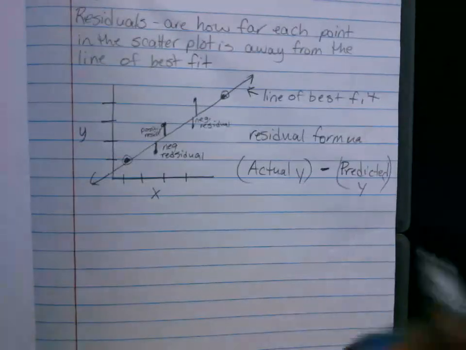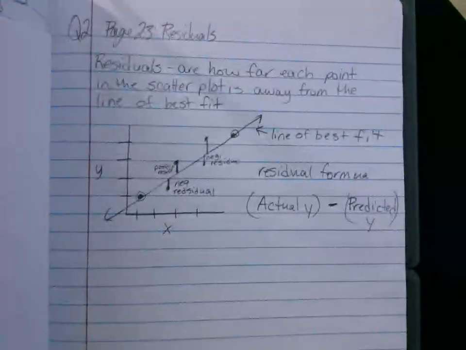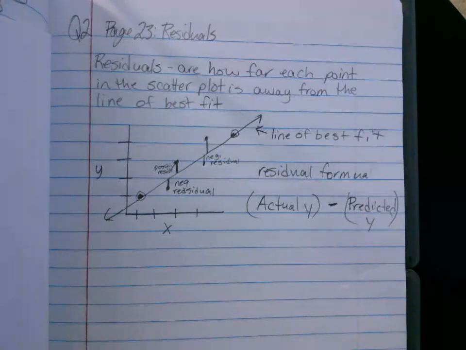All right, here we go. The formula. Let me go back over what residuals are to make sure that we remember. And then the formula. And then let's do an example. This is page 23. 23 is called just residuals, okay? So just pick the next available page and put residuals at the top. And then you always go back and do, that's 21. The only page you missed is 22, which is the line of best fit sheet. It's right there in your notebook.